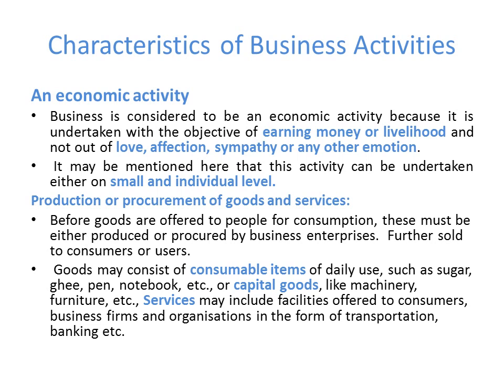So the first characteristic is that business is an economic activity. If you remember, we saw that human beings perform two kinds of activities: one is economic activity and the other is non-economic activity. Economic activity is done for the purpose of earning a livelihood, whereas non-economic activity is done out of love or affection. So business is an economic activity because it is done to earn money or a livelihood. Unlike non-business activities, it is not done for the purpose of love or affection.